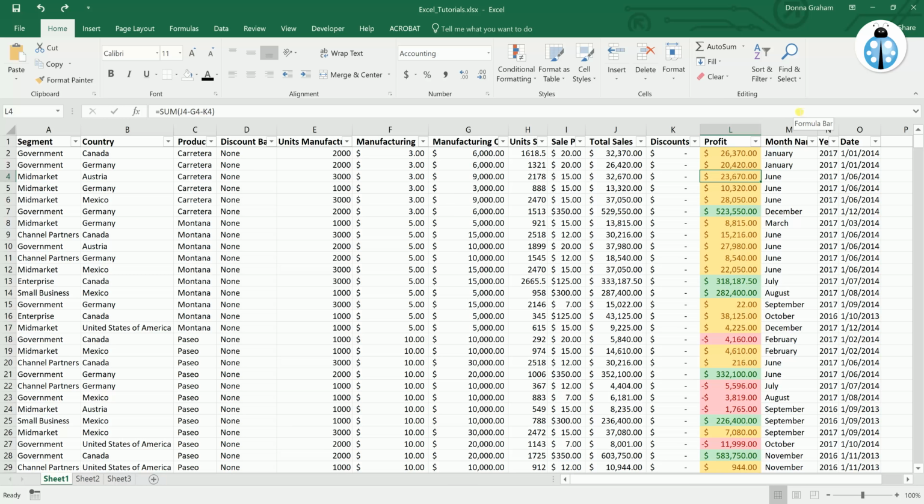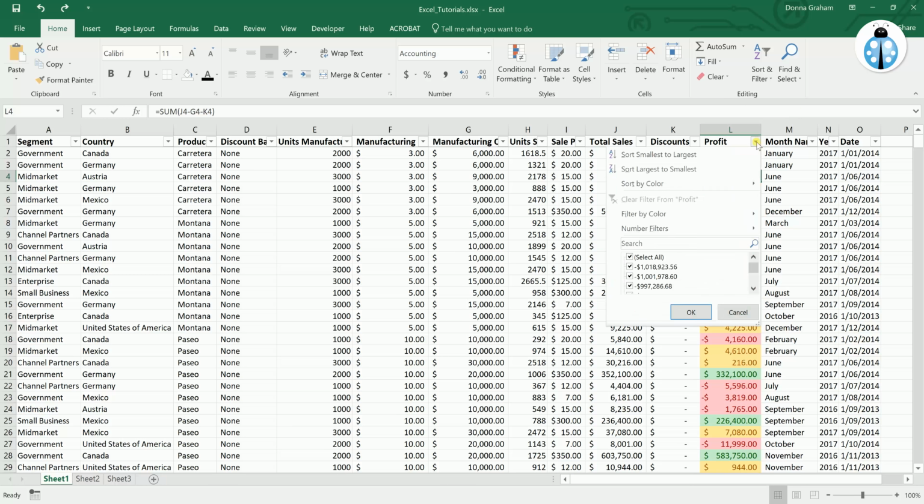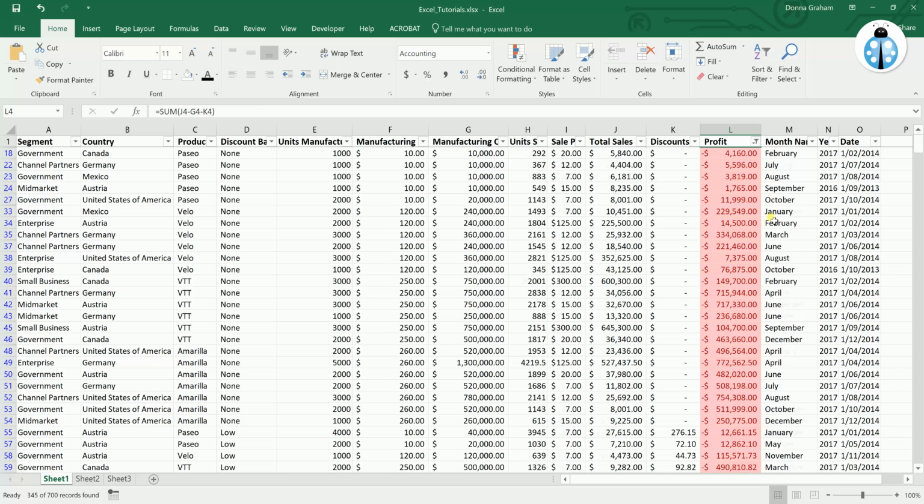Another handy thing is that once that formatting is applied to a cell, you'll see that it will then appear up here in your filter options as well. So if I want to have a look at all items that are making a loss for the company, you can come down here and go Filter by Colour, view the red only, and now we're seeing all the products that are performing poorly, and that can be used to analyse and make changes as needed.